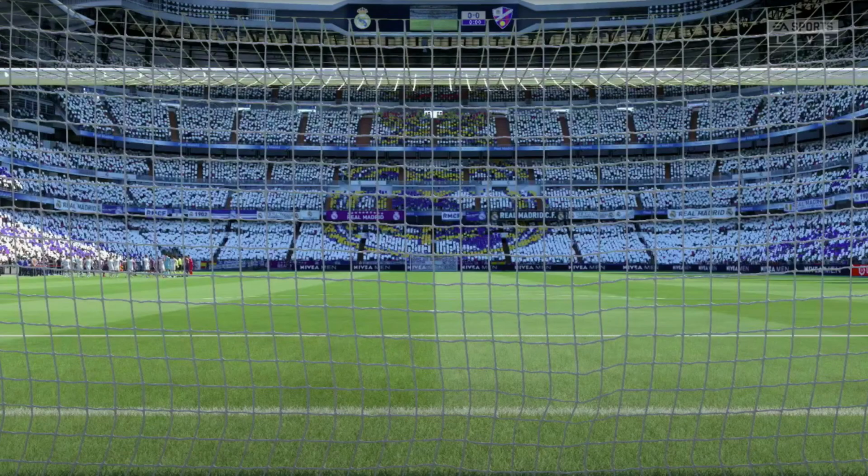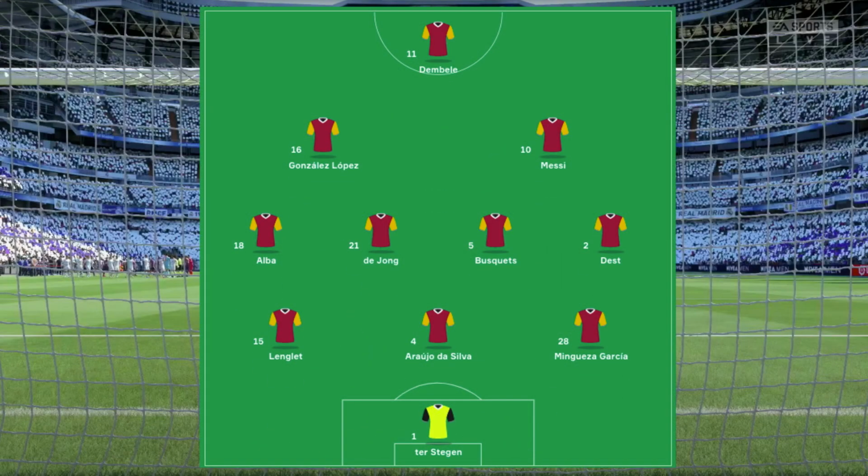Ronald Koeman started with a 3-4-3 system with Ter Stegen in goal, Mingueza, Araujo and Lenglet the three centre-backs, Busquets and De Jong as a double pivot in midfield, with Alba and Dest the wing-backs. Messi and Pedri played as the attacking midfielders, in behind Dembele, who started as a centre-forward.